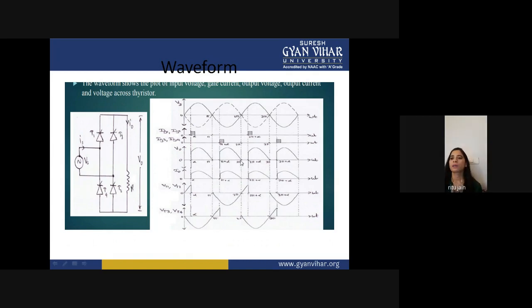Fine. After that, again this cycle becomes positive, which is 2 pi to 3 pi, and 3 pi to 4 pi. When this cycle becomes positive from 2 pi to 3 pi, again T1 and T2 will conduct, and we apply gate pulse to these thyristors, and you will get the output voltage. So you can see from this diagram or these waveforms that you are getting output DC voltage for both the positive half cycle as well as the negative half cycle. That's why this is called a full bridge converter. Okay.